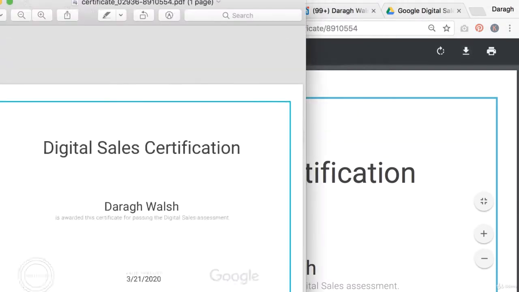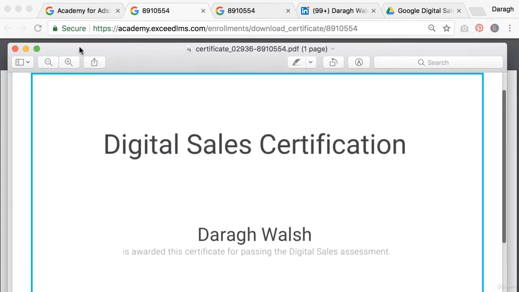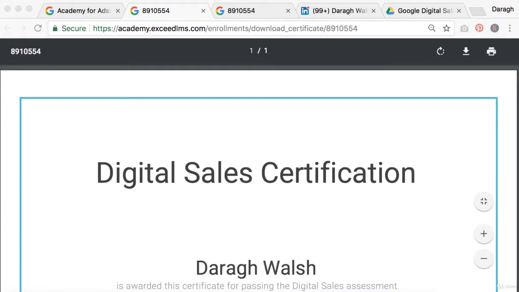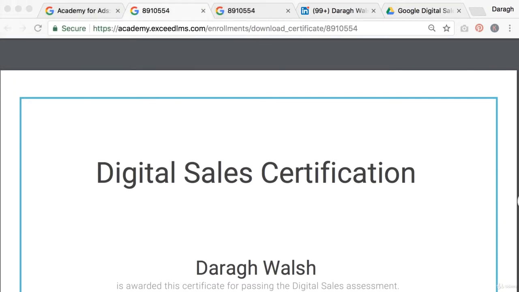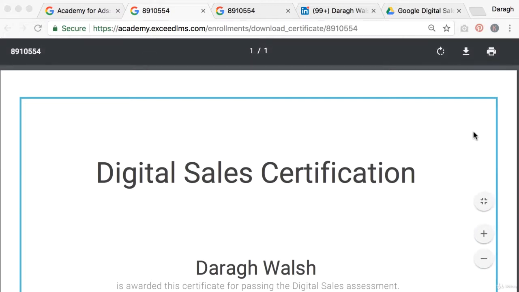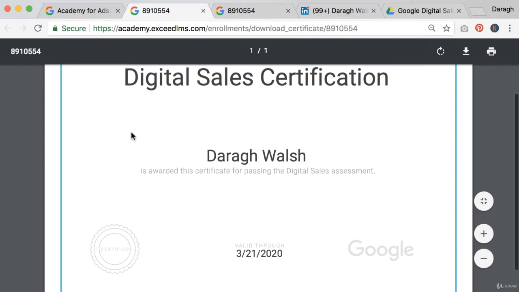So there we go, I have the certificate now, and what a lot of people like to do is actually print this out and put it on their desk, maybe in a small frame, or even just the piece of paper they can staple up against the side of their cubicle. That gives good evidence to their boss and colleagues that they've taken a certification and that they kind of know what they're doing. So if you do work in an office, this can be a great thing to do. To just print it out, put it up in your cubicle or frame it on the wall. And it does give you that extra credibility then with your colleagues that you do have this certification.